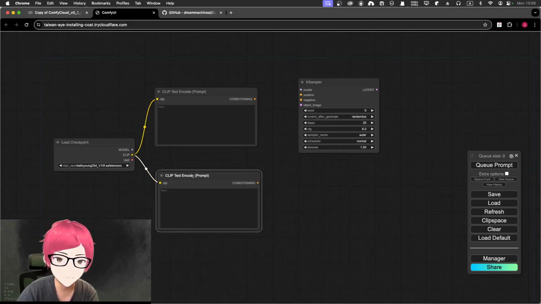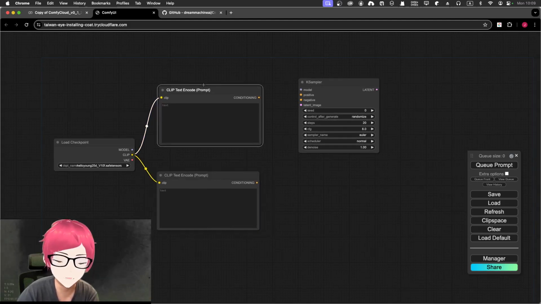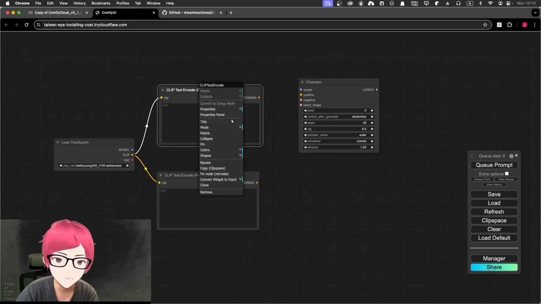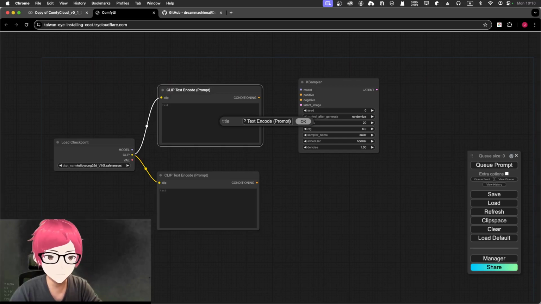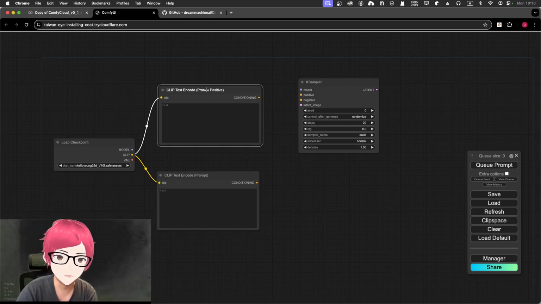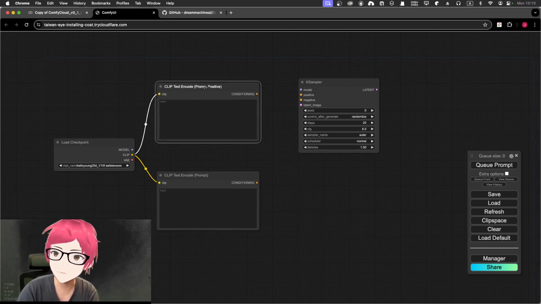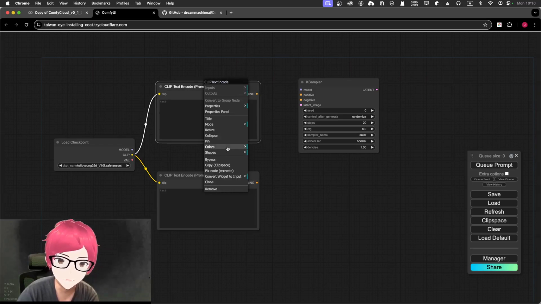Then you can change the title, because one will be the positive prompt and the other will be the negative prompt. Right click and you can change the title. I'm going to say prompt positive. You can see we've got a prompt positive, and what's more, you can even change the color. That's so great.